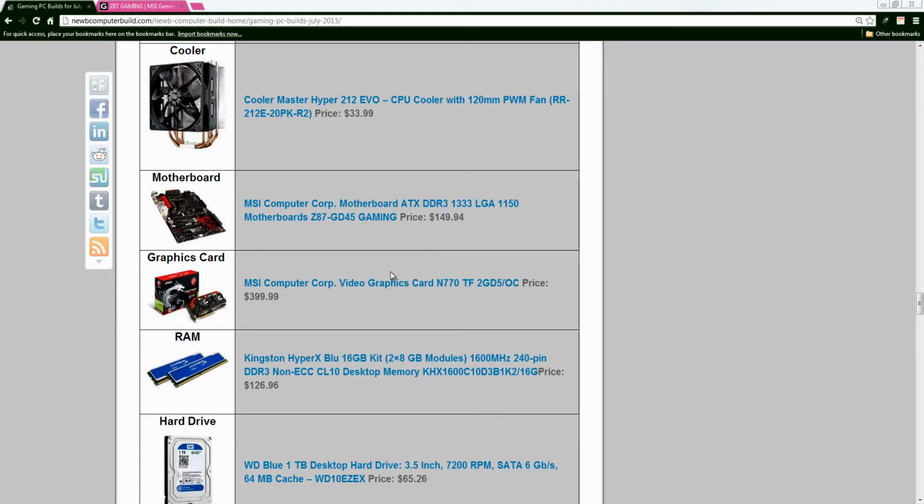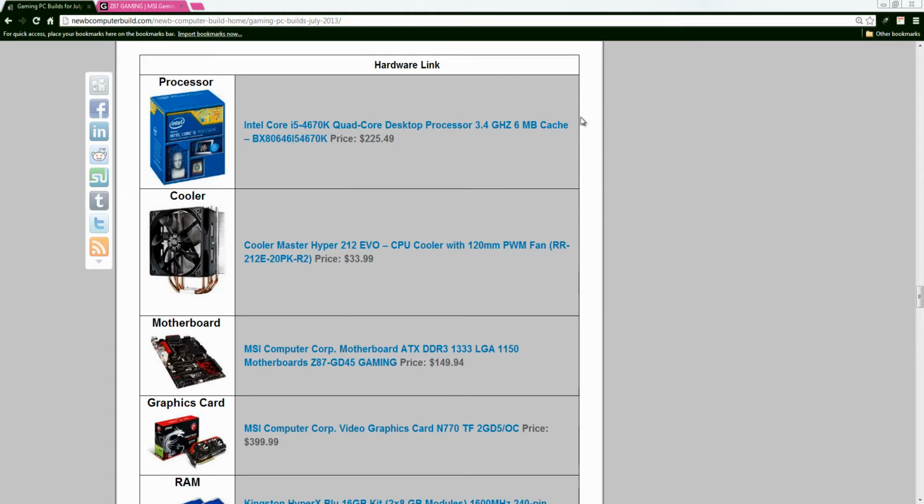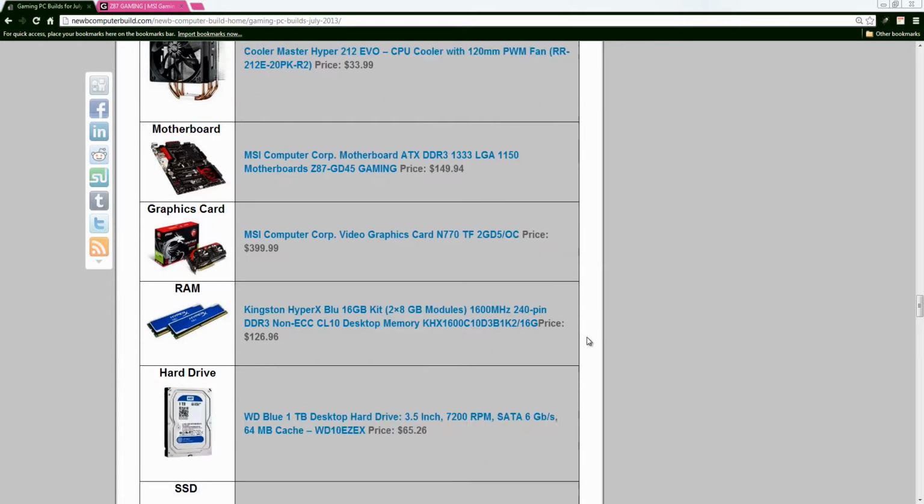I don't know if you noticed, but I skipped right over the graphics card. Sorry about that. The graphics card we have is the MSI GTX 770, the new series of graphics cards out, released around the same time as the Haswell processors. It's a great value for $399.99. I also chose the MSI Gaming Series version, so not to be all matchy matchy, but it does go quite well with the MSI Series motherboard, as they have the same color and art on it, as you can see, the dragon, etc.